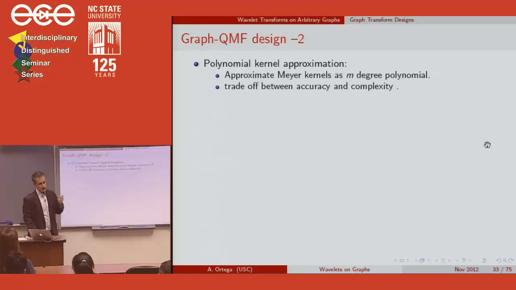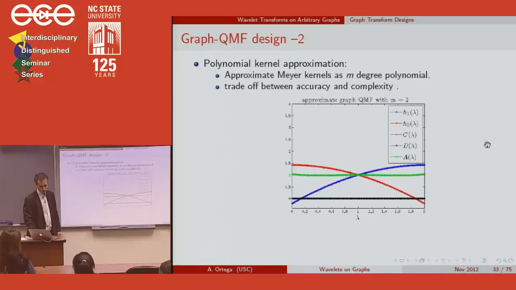As I mentioned earlier, if we want these filters to be exactly localized, then you just need to make them polynomial. So for cases where we want exact localization, these designs are orthogonal. We can make them exactly localized, but we lose orthogonality. Okay, and so by using a polynomial approximation.